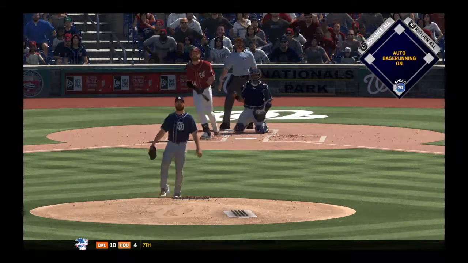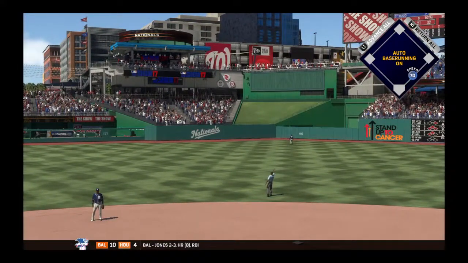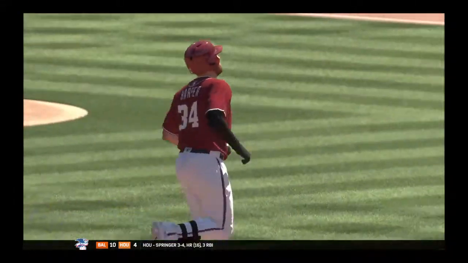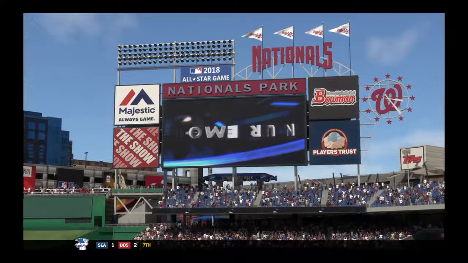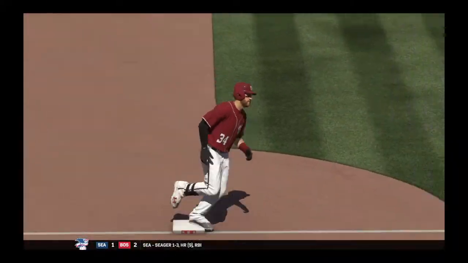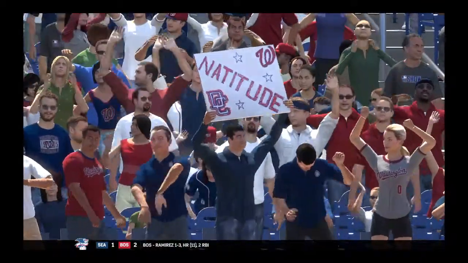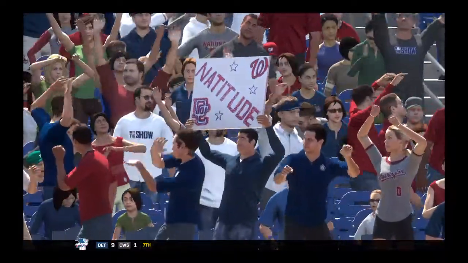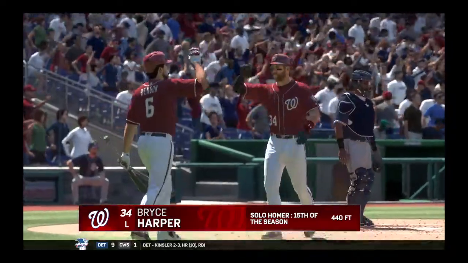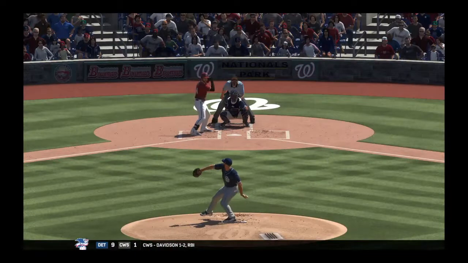Now a ball hit to center field and deep. Back goes the center fielder way back, and that ball is gone. So it's a solo shot to dead center. His third home run of the ball game, as it's now a 6-run ball game. Third home run of the day.